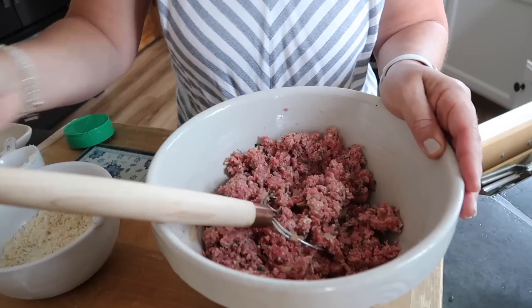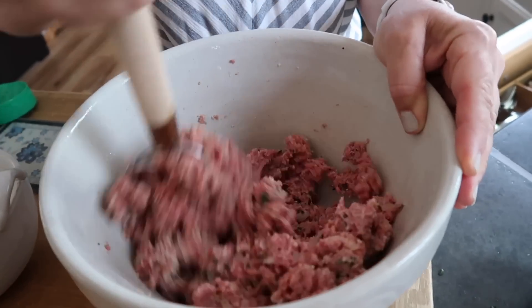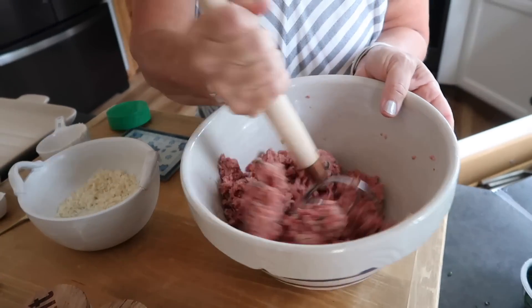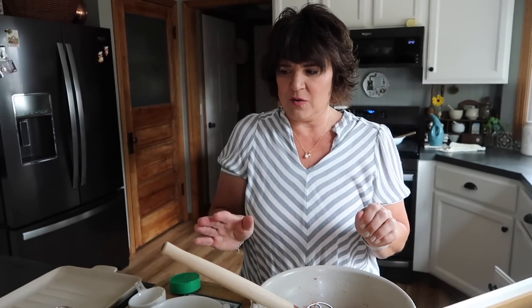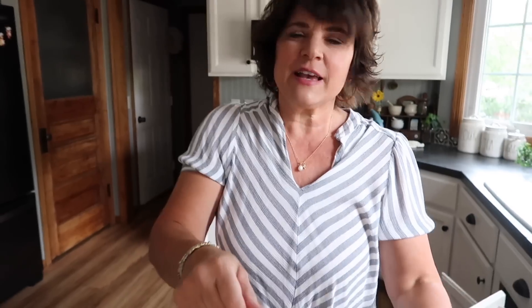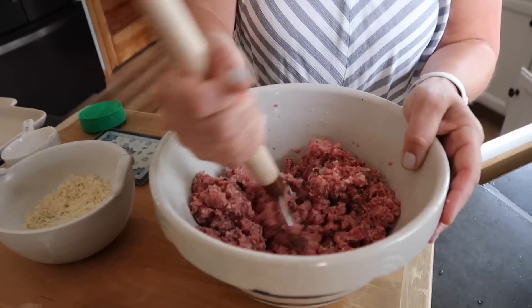I'm going to mix it up and then add just another little splash of water. It should look like this — you can see the breadcrumbs a little bit, the specks of parsley, a little bit of everything. It's not too crummy. You want to do about a third of breadcrumbs to the meat ratio — so instead of doing like half-and-half, I usually do about a third of the total mixture as breadcrumb additions.